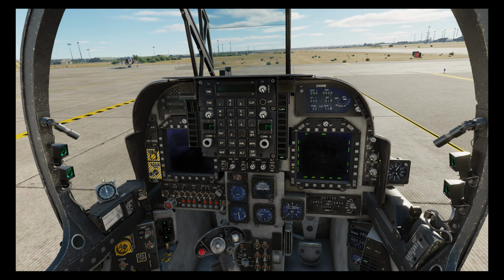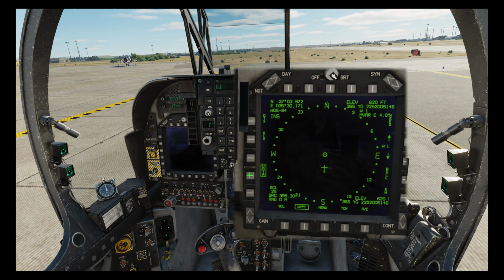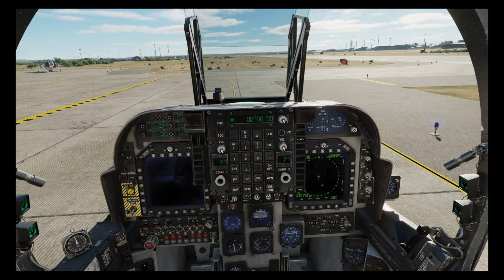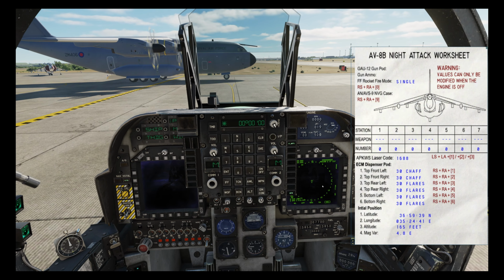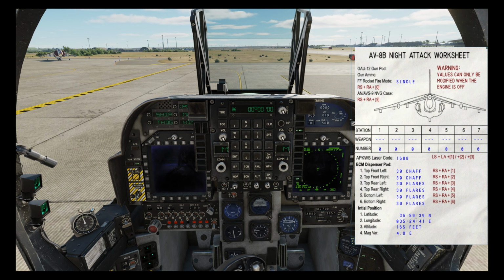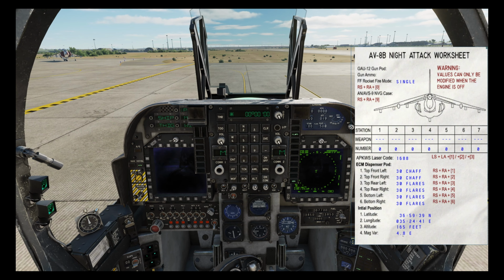To enter our current location, go to the AHSD, then Data, and then AC to enter our aircraft location data. Our location is mentioned on the kneeboard, so let's open that up. And here we can see we're at 36 degrees, 59 minutes and 39 seconds north, and 35 degrees, 24 minutes and 41 seconds east, with a magnetic variation of 4.8 degrees east. So let's put that into the ODU.